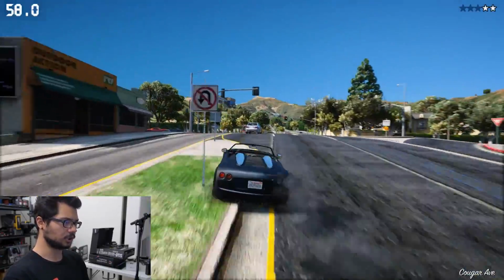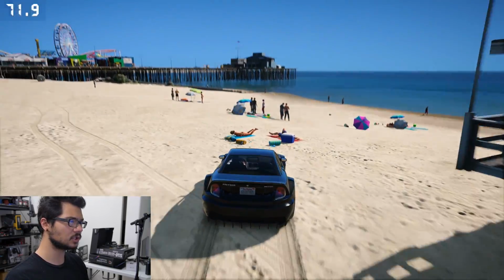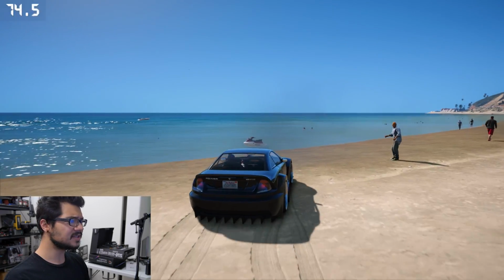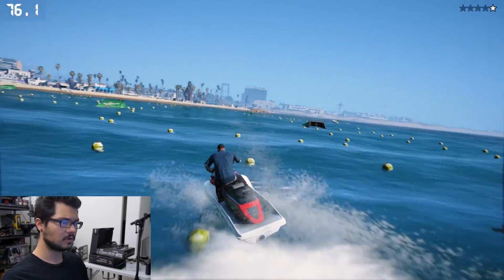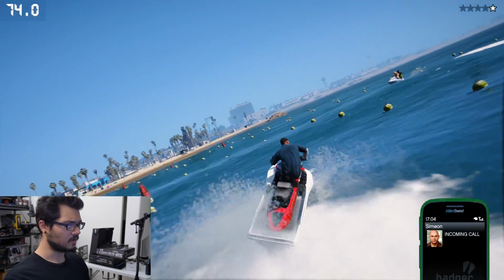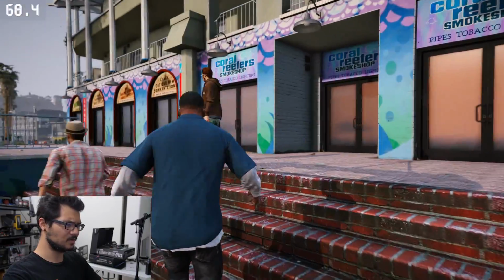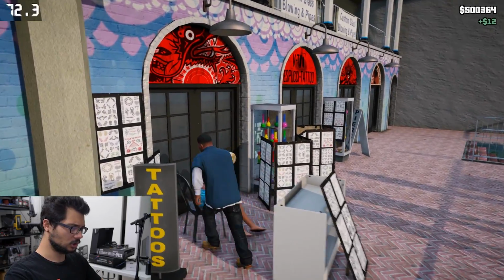Oh God. Oh shit. All these lovely people at the beach. Oh, the sand looks amazing in this mod, yes it does. Hopping on a Sea-Doo so we can see what the water looks like. Is that a ramp? Yes, it is. Backflip! Oh, you can also walk into people and push them. Whoa! Could you not do that without the mod? I thought you could.